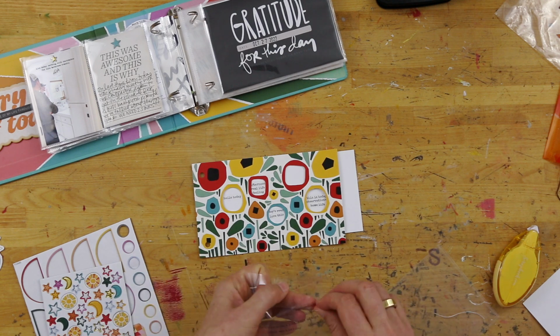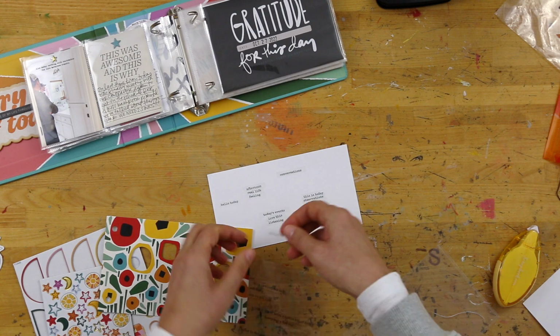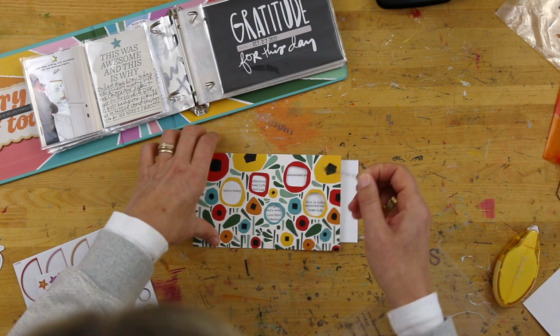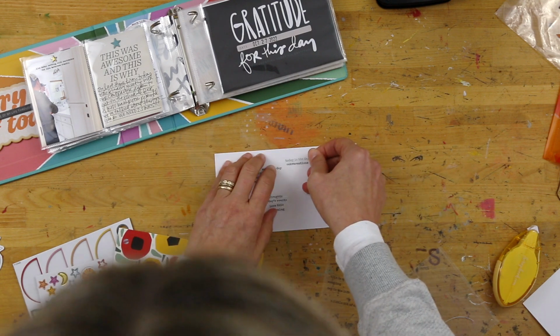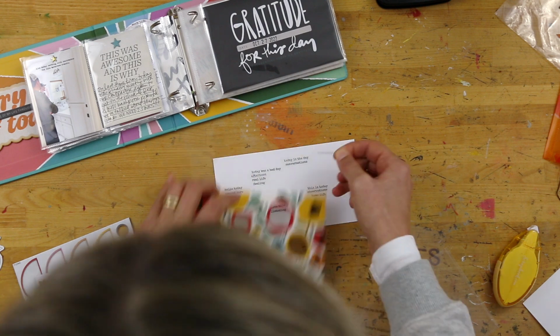So I just picked a variety of sentiments. I didn't feel like I needed to see the words completely, but I kind of tried to center them, but it was also not like I was doing it from a precision mindset. I was doing it more from the standpoint of I wanted the text on there because I like the text paired with the rest of the pattern. So that's pretty much what I am doing.